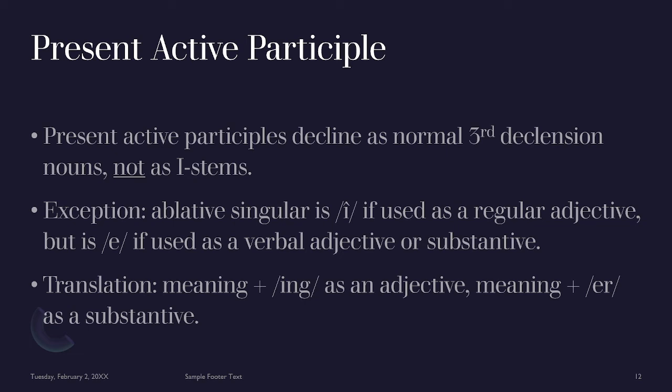And when you translate it, typically it's going to just take the meaning of the verb and then add -ing to it. There are more complicated ways to do it. As we get more familiar with participles, we can talk about translating the participle and its noun and its quote-unquote predicate more like a clause. But for right now, if you see one, just stick an -ing on it in English. That's the most useful thing you can do. If it's a substantive, then we're typically going to add -er, like defender, lover, kneeler.